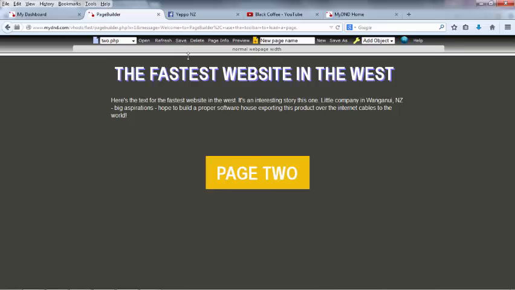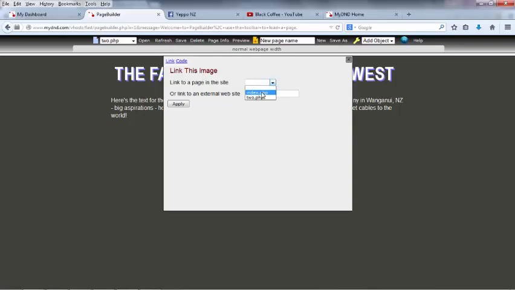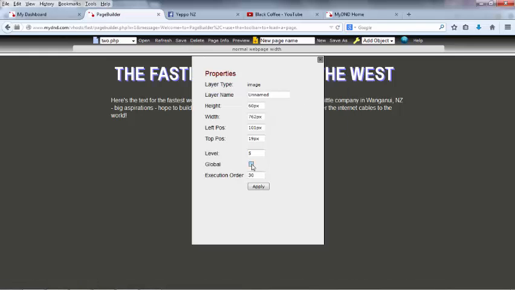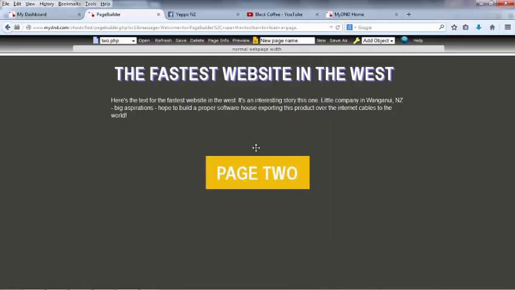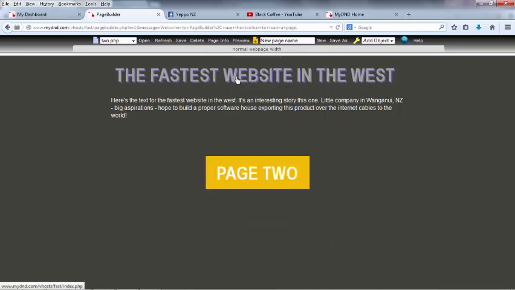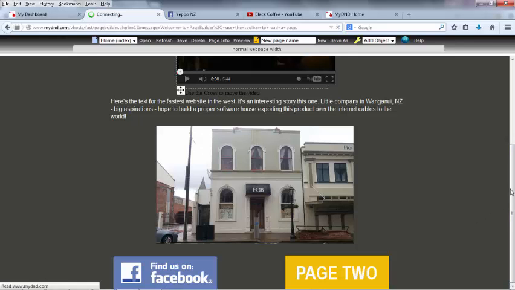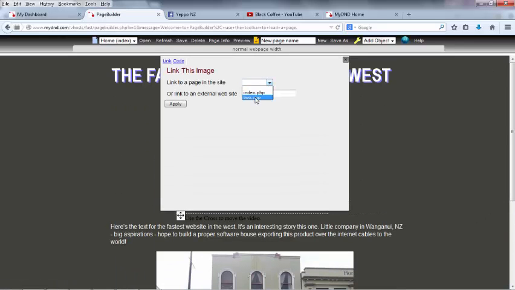Now we might want to go back to the home page from page 2, so let's double click on the logo and we'll connect that to the index page, which is the home page. And let's just say we wanted this logo in the same place on every page in the website. All we're going to do is right click on it and go to the properties and click global. And now when we move that, say on this page, it moves it on every page. And when we hit save, that's when it saves it on every page. So let's go back to the home page and click so that we can get a link to page 2. So we'll go down to that, double click on it, toolbar pops up, and we select page 2. Okay.